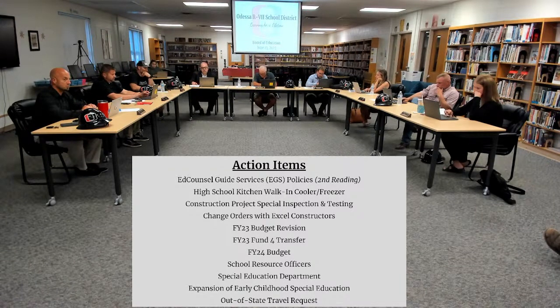Next up is our fiscal year 23 Fund 4 transfer. At the end of each fiscal year, school districts have the option to transfer either $162,326 or up to the 7% formula. This formula is 7% times the state adequacy target times the district's weighted average daily attendance. The district has a choice to choose either amount or an amount less than the top amount allowed. As we close out the fiscal year, we wanted to present a request for a fund transfer for the full amount of $841,005. This transfer would be used for capital fund purchases and improvements.